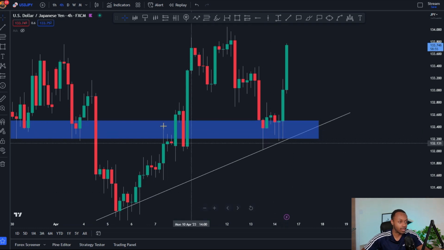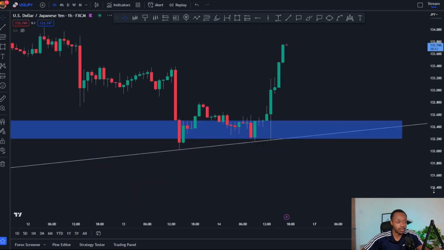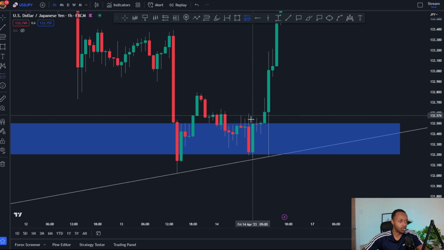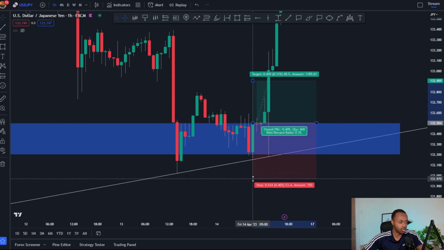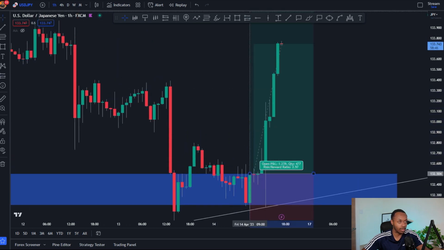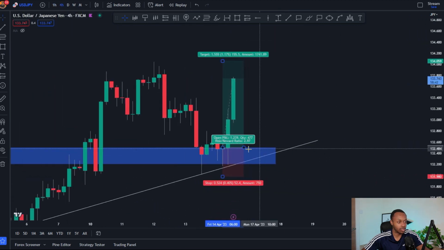You want to be seeing the wicks, and then you can drop to the low time frames to see momentum and your bullish engulfing, which occurred here. Nice bullish engulfing, stop loss below the zone, and then again take your trade, wherever you want to push it into. And again, you can see how this maximizes your risk reward.